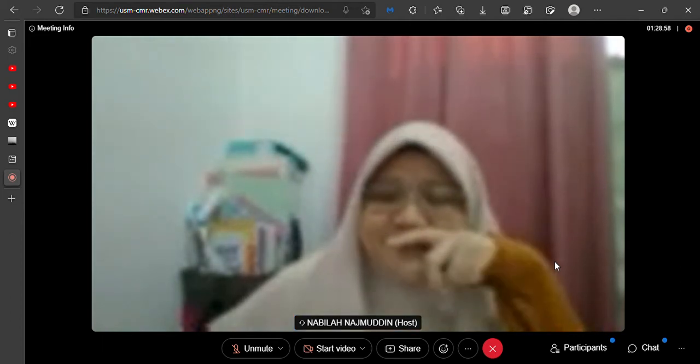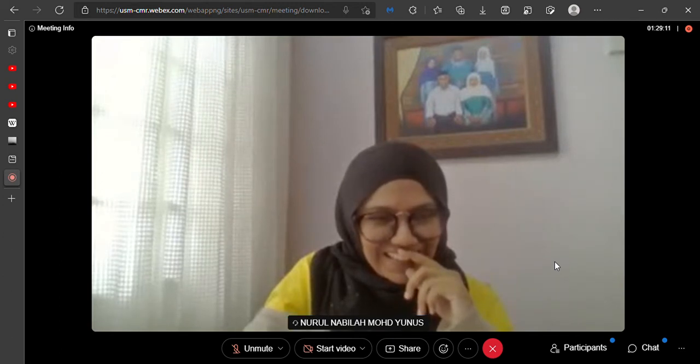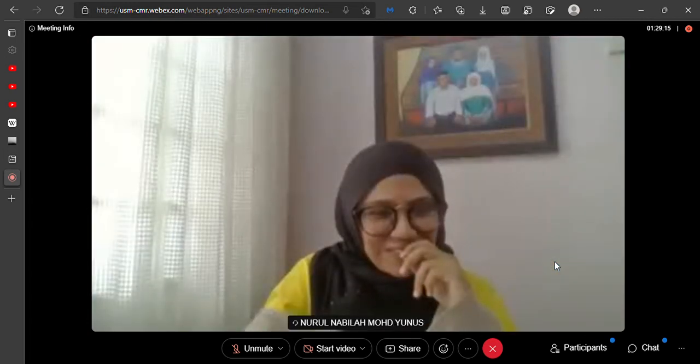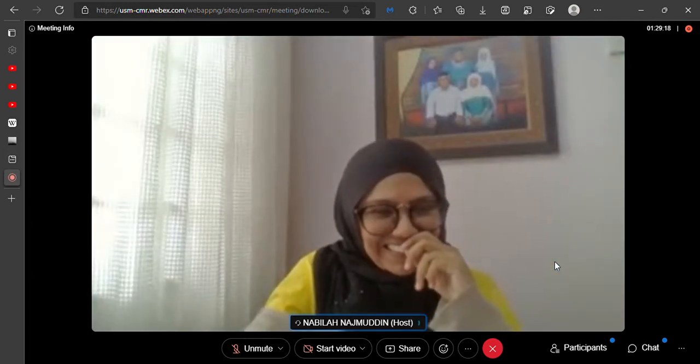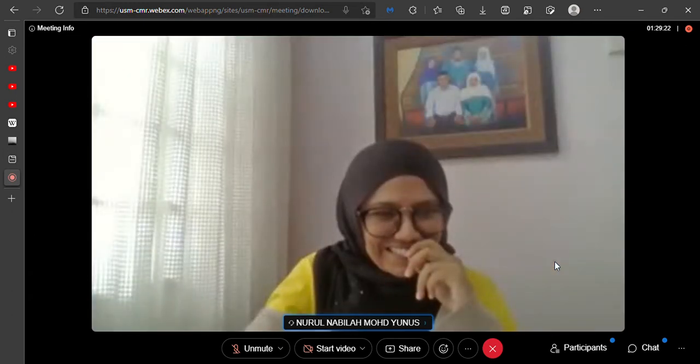Sebenarnya doktor, saya tak tahu buat soalan ni. I think doktor cakap kena guna cross ratio. Kena guna cross ratio. Oh, tak boleh nampak tak nampak ratio dia. I didn't know. Tak perasan. So memang okay. Sorry. Never mind.